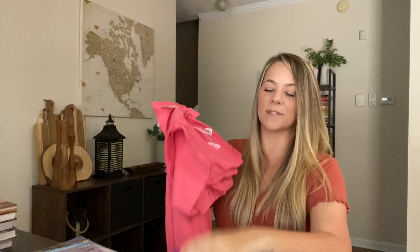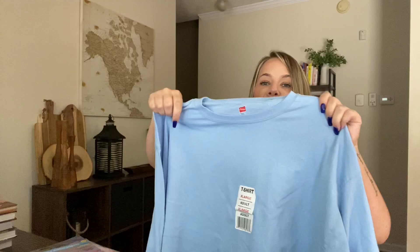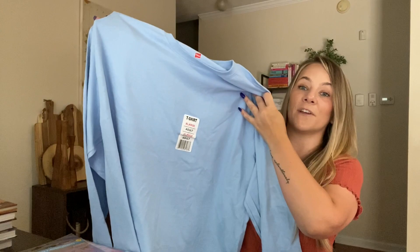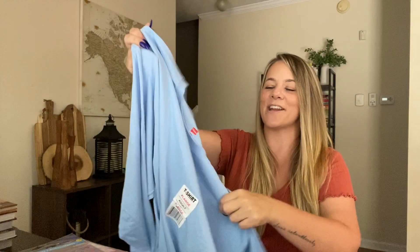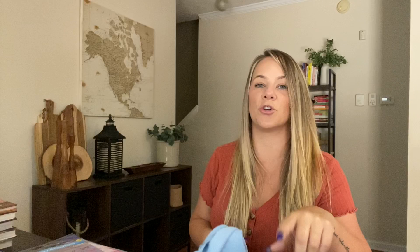I also picked up this really pretty sky blue, baby blue long-sleeved shirt. Kaya loves to wear these extra long — this is a 2X shirt. She loves wearing these around the house, and because she's so tall, it honestly fits her perfectly. Sometimes we bleach tie-dye them. I actually have a bleach tie-dye Dollar Tree video on YouTube, so if you want to know how to do it, check that out.